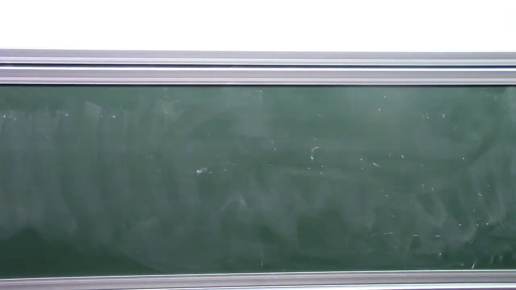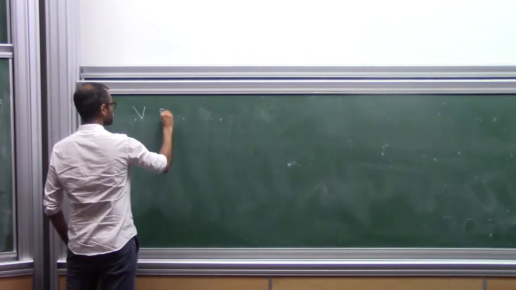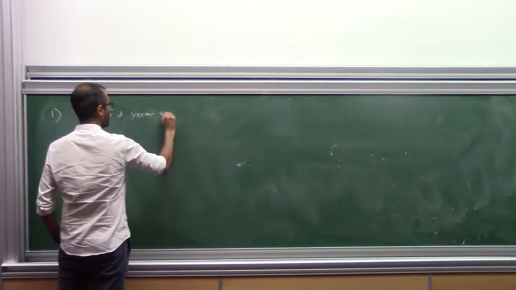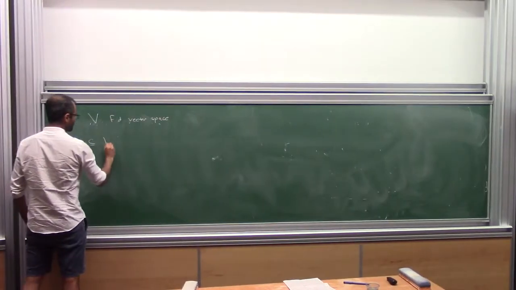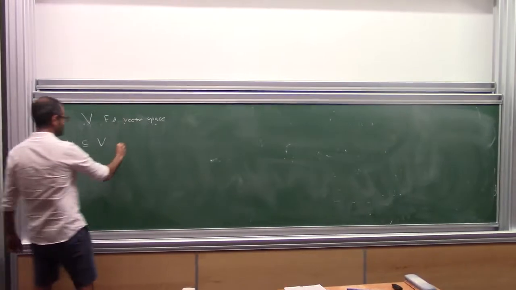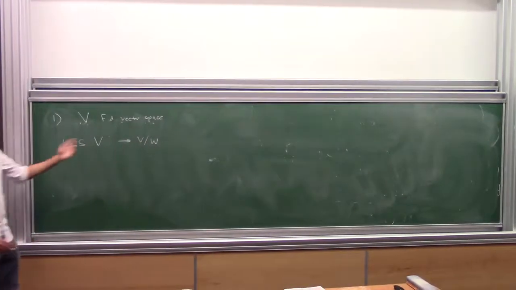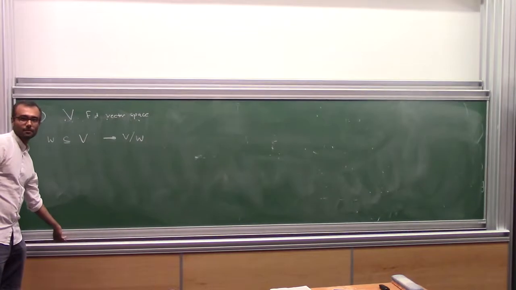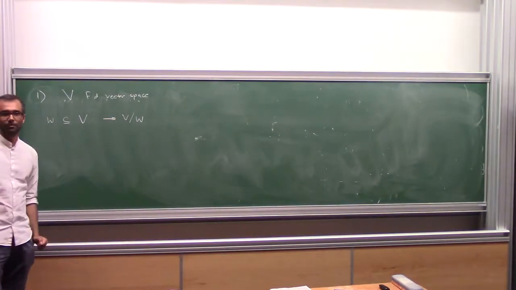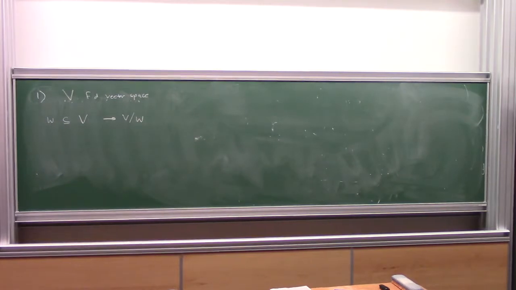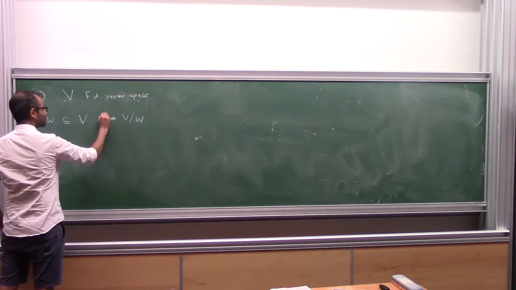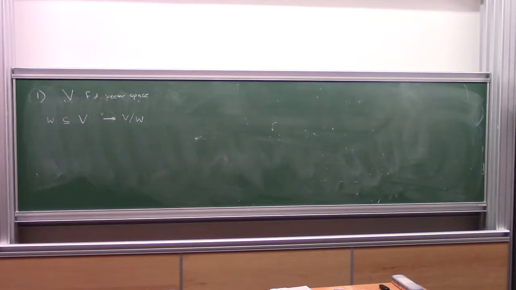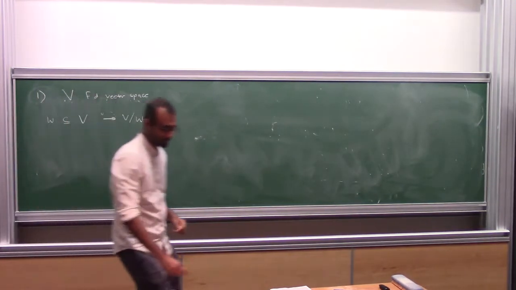The simplest example: let's say V is some finite dimensional vector space, and W is a subspace, then I can form the quotient V mod W. The subspace W inside V defines an action groupoid, and the quotient classifies the isomorphism classes of objects in this groupoid. And you can ask, can I find a canonical representative for each isomorphism class? Finding a canonical representative is the same thing as choosing a splitting. You want to find in each coset a canonical representative. And to do this, you need to put some auxiliary structure.